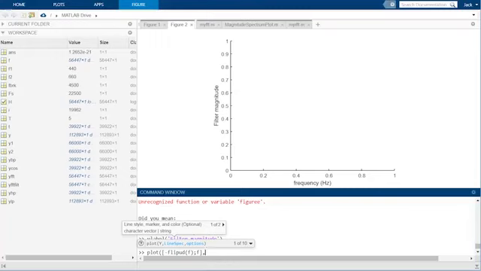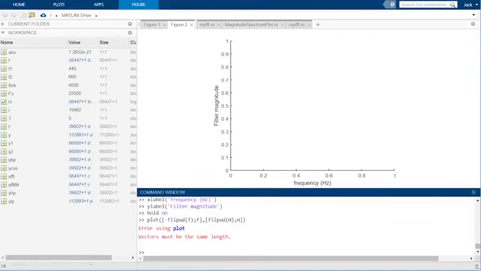Then we set the y values using the same mirroring approach for our filter H. Missed a semicolon.